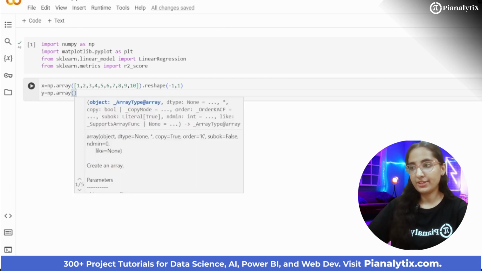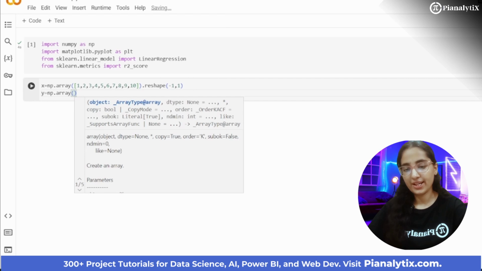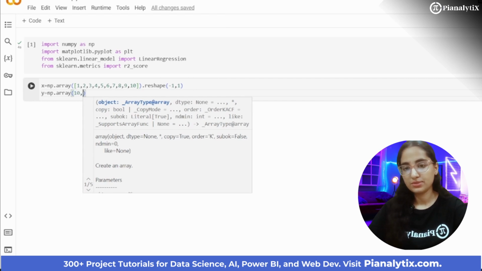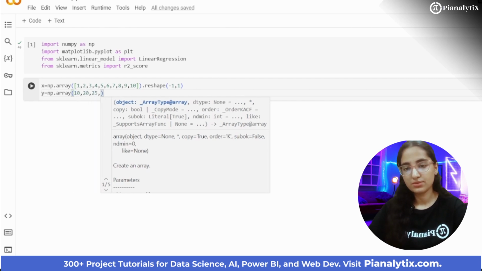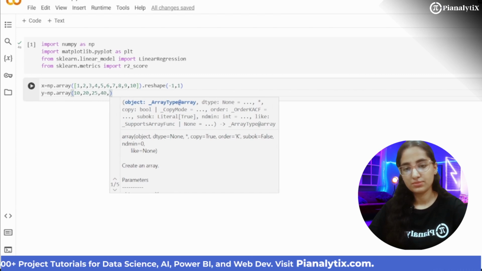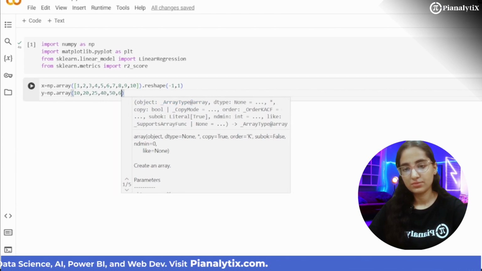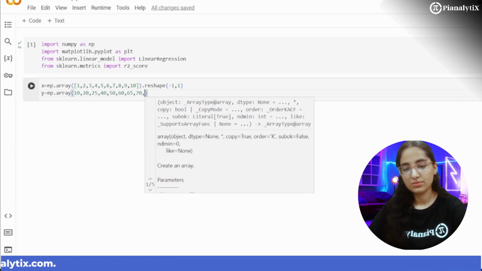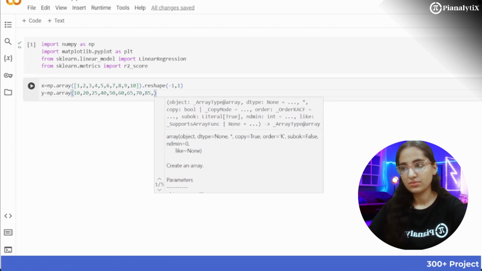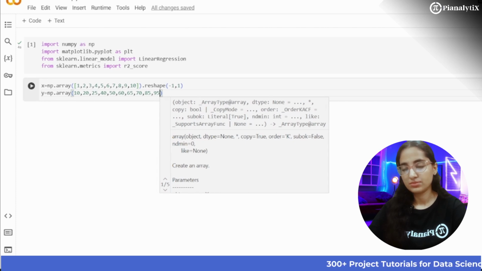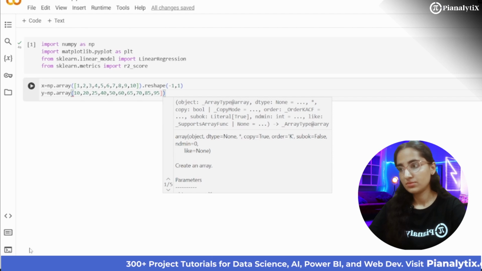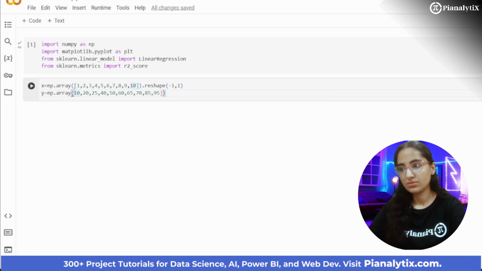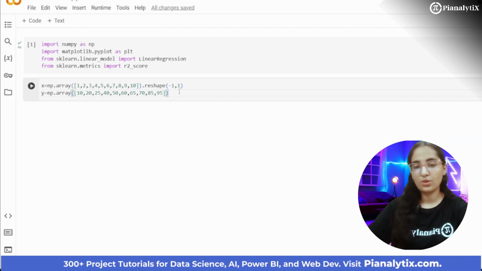Since it's a dependent variable, we do not need to convert it into 2D. We can directly write it. Okay, then run this.